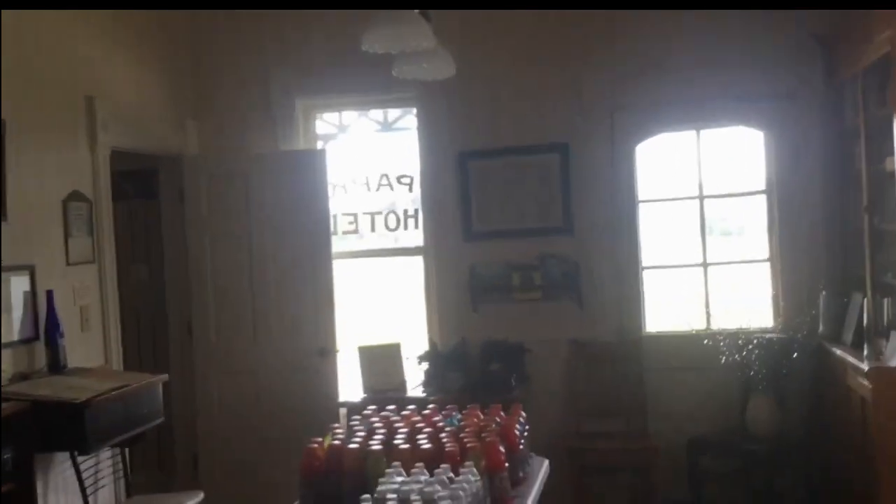Now we're going to go inside and I will take you around to all the different places, starting with the first floor. It's really not that interesting in the basement, so I will not be showing you that. Of course there's bathrooms — typical stuff right there. Entry to the basement is right there. Then we enter here — the kitchen area, another kitchen area with a pantry, and then the dining area. It's a hallway down there. There are antiques that you can see in all these rooms. This here is the place where we would check in back when it was a hotel. There's the ledger right there, so you can see who's been checking in there in the past. There's a living room, parlor — whatever you want to call it.